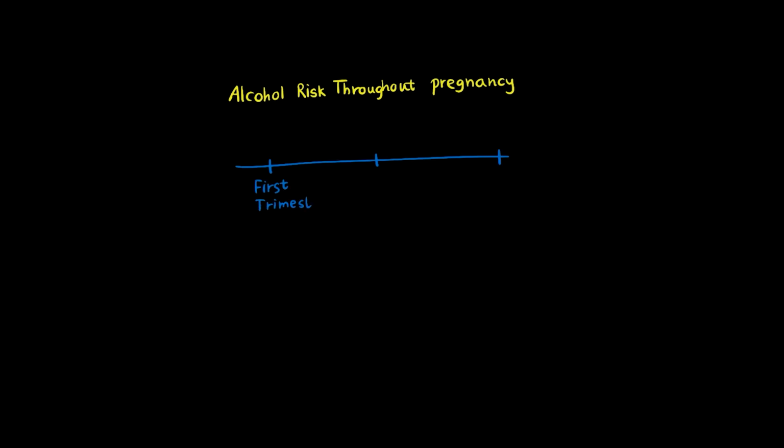There's a cruel truth about alcohol and pregnancy. There's never a safe time to drink. The developing fetal brain is constantly forming new connections and structures throughout all 9 months. In the first trimester, alcohol disrupts the formation of basic brain structures and can cause facial abnormalities. The second trimester sees rapid brain growth and neuron migration. Alcohol interferes with cells finding their proper locations.